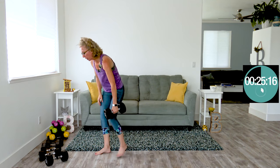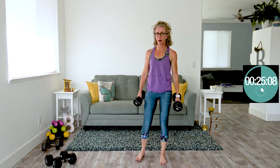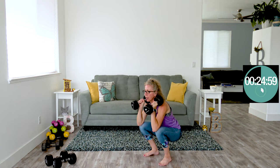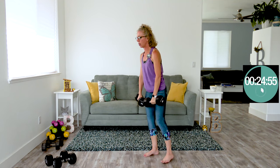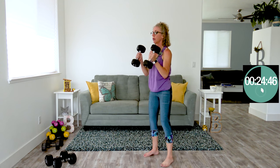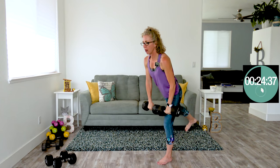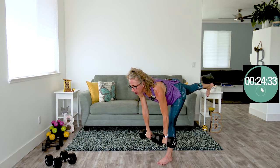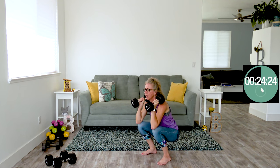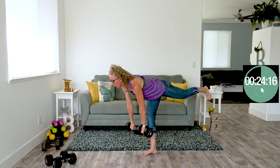Coming up next, we're doing squats to drinky birds again — round two. I'm still going with my medium big boys. Weights on your shoulders to get started for the squat. Coming down all the way as low as you can go, then down into a drinky bird — really think about that back leg pulling up, squeezing from your glute. I'm intentionally going a lot slower this time. Here on round two, knowing we still have one more round afterwards, really think about excellent form. Slow down for excellent form — even if you can move faster, I'd much rather you err on the side of caution with fewer reps.